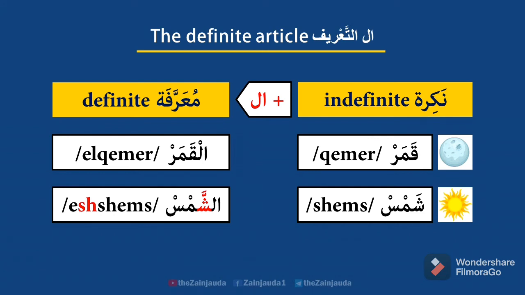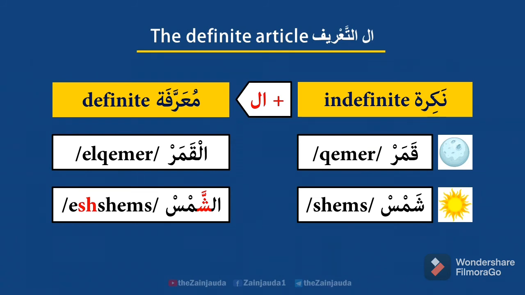In the first word it is al-qamar, so we only added al to qamar and it became al-qamar. But when it is attached to some other words, the lam will be assimilated and the next letter, which is the first letter of the word, will be doubled with a shadda. An example of it is ash-shams. We don't pronounce it as al-shams.